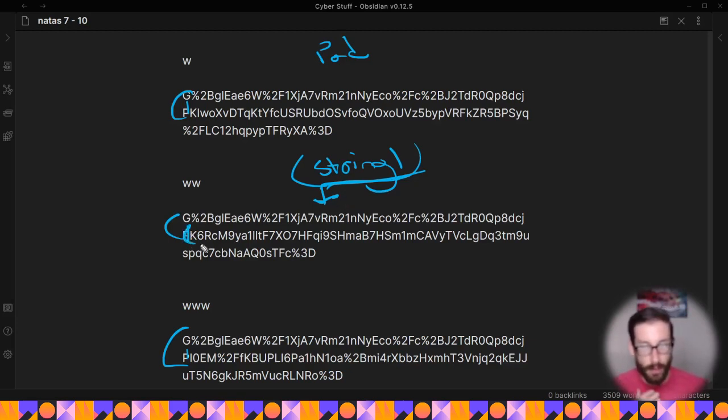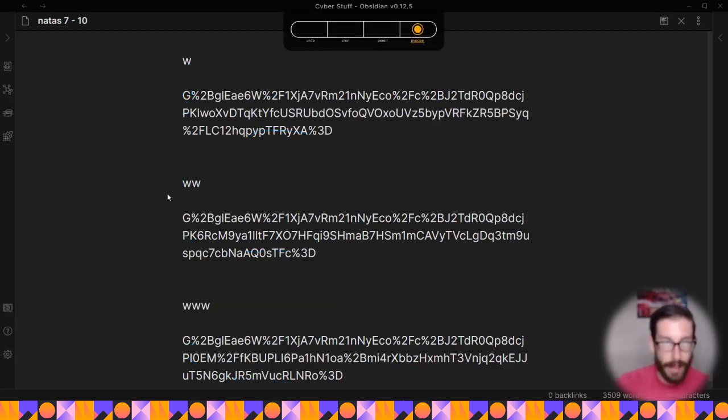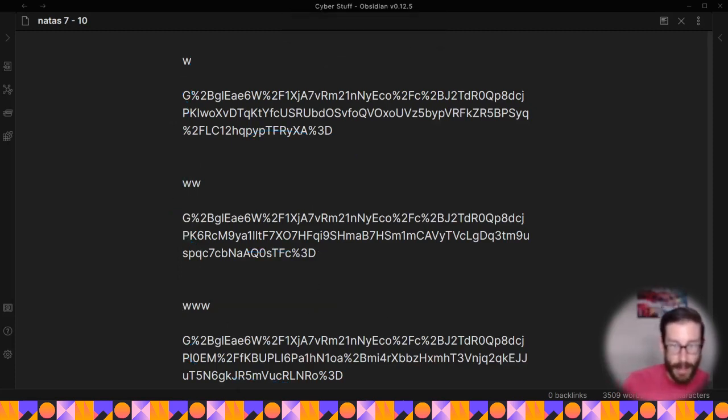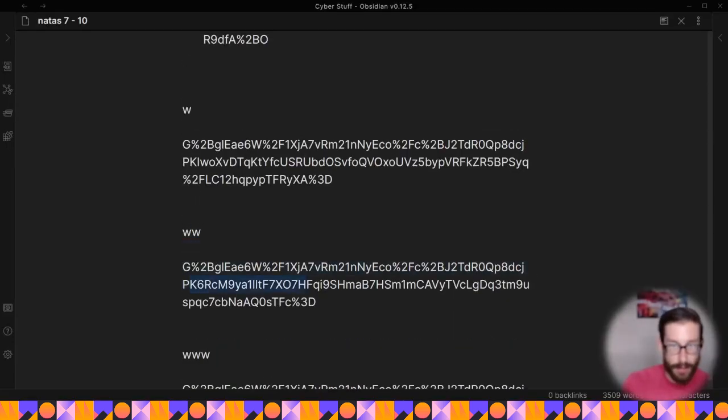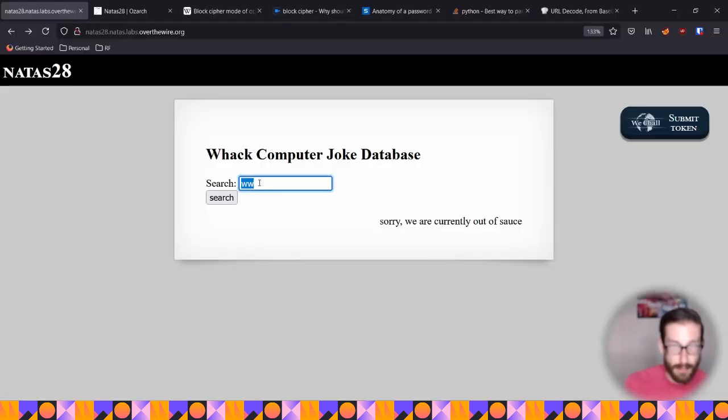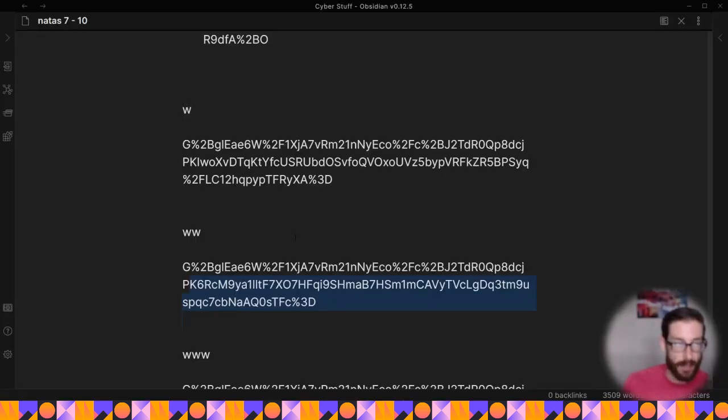So what we do control is after this. So this whole section after this, you can see all of these keep changing, and that's the W's that we put in here. So the 1W, the 2W, and the 3W. And with that being said, that means that when we input something inside of that string here, this input section correlates directly to after that P. And then the section before us inputting it, whatever's happening in the background here, that's their padding. That's the static string or the static code or whatever before this. This is going to be in all of them. So we know that there's something block encrypted here. So that's one thing that's kind of important to point out here.